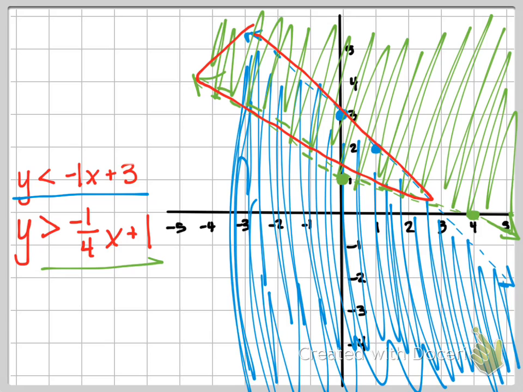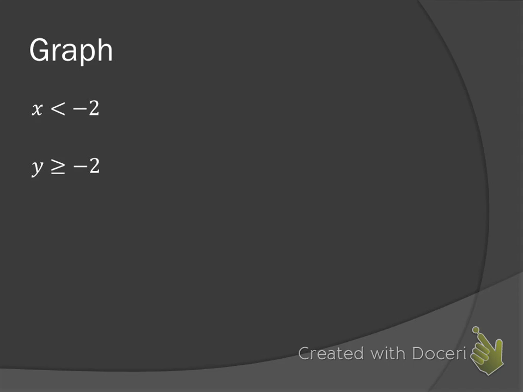So I want you to go ahead and do this next example on your own, both of these next examples with Miss Steinke, and she will help you with anything you need. Then you're going to work on your homework, which for tonight is page 434, and that's just going to be numbers 23 through 25.